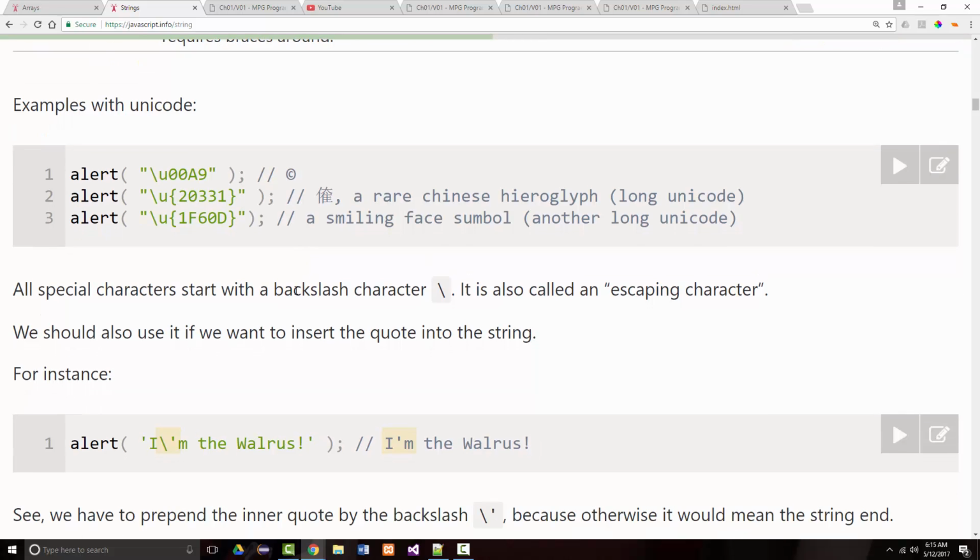Those are Unicode examples. So if you want to use different characters from the Unicode character set, and again, if you haven't heard me say this in other lectures, when computers first started, they all used the ASCII character set, the American Standard Code for Information Interchange, but that only handled English characters. Now, with this being an international world, we need to handle characters from all over the world.